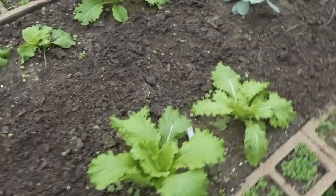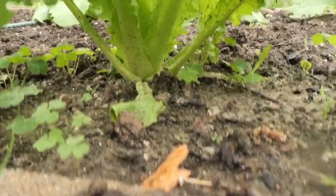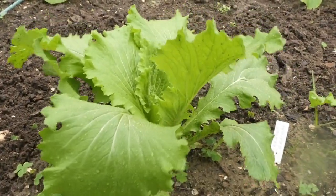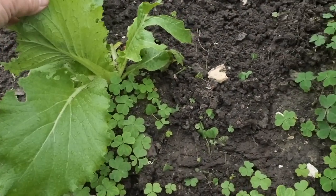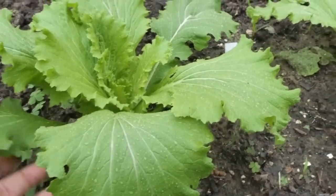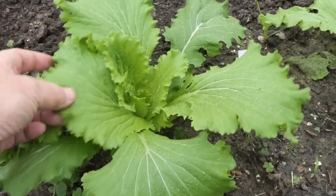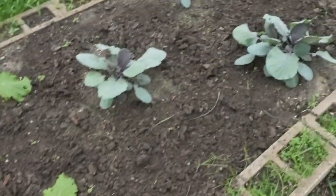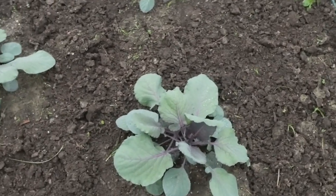Right here is the granite cabbage — a variety I'm trying for the first time, and it looks beautiful. Something's eating the cabbage over here, probably a snail, but you want to come out and look for cabbage worms too. That is a beautiful sample right there — a lovely cabbage. I should start picking these leaves and eating that cabbage right away. And over here is the purple cabbage, looking great — purple cabbage loves the winter garden and grows great.